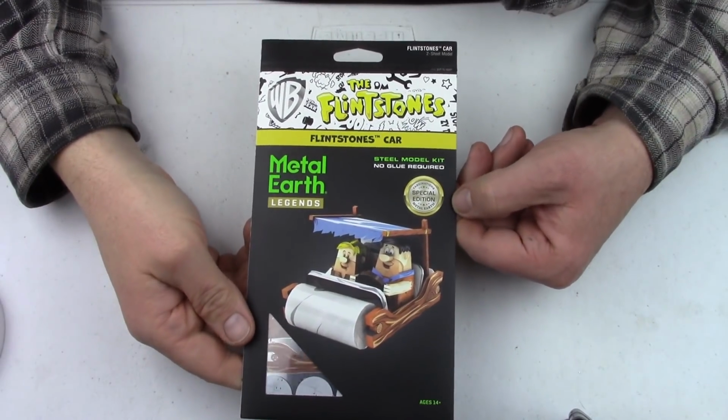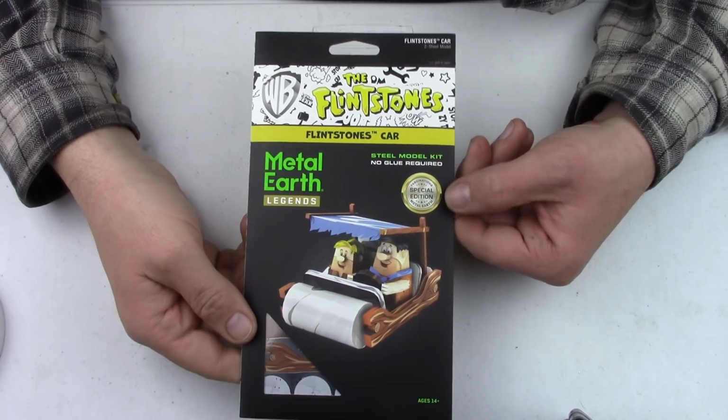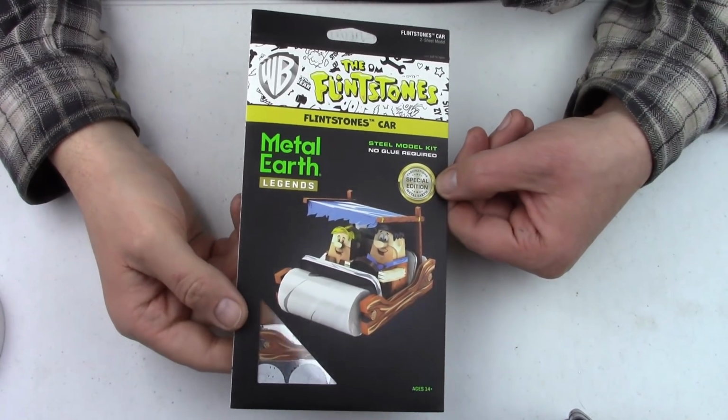Today we are going to put together the Flintstones car, as you can see here. Now this model is listed as a fairly easy model on the package, and basically it looks like a couple of fairly simple Legends models with a possibly simple car. Well, let's go over to the table, open this up, see what's inside, and how difficult it's going to be to put it together. We have the package for the Flintstones car special edition model.